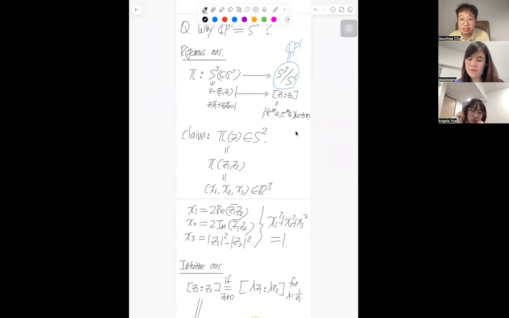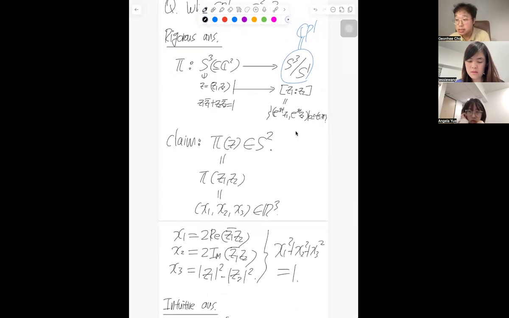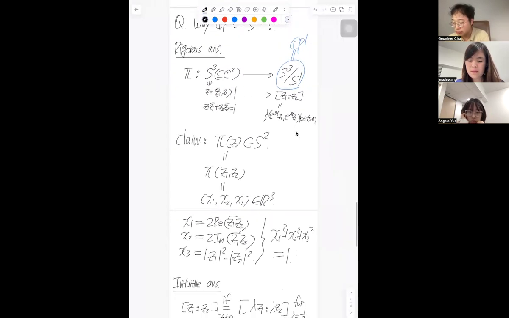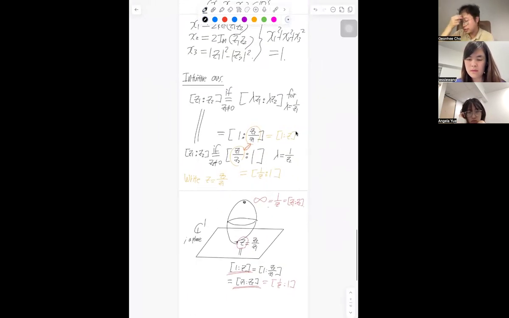So this is a mathematically correct answer in the sense that you can really check that a CP1 element satisfies the equation of the sphere. This can be justified. That's it. But this does not give you good intuition, in my opinion. This is the way to justify it. You can take a look, and if you don't get it, you can keep asking later. But what I want you to think about is the following way.